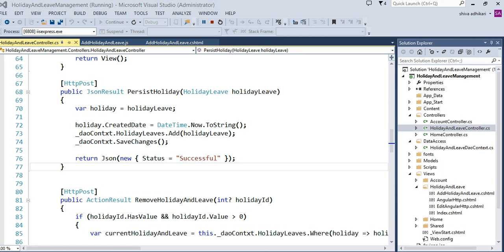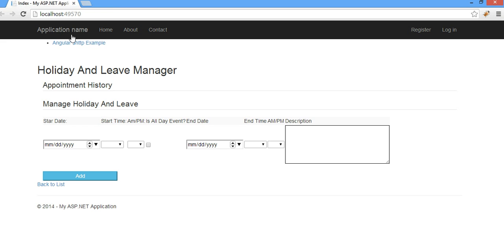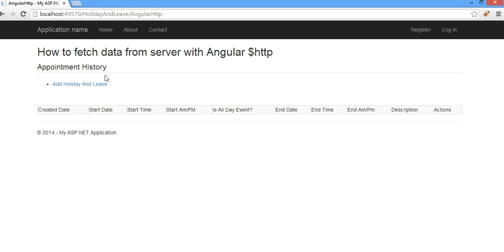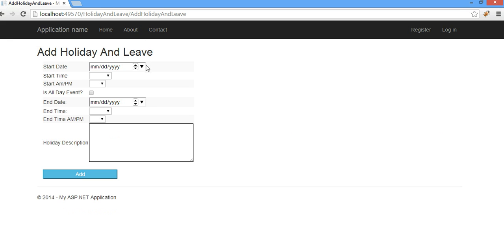Even though this Chrome browser was open, I had to close my Visual Studio. Let's go ahead and add a holiday in there.